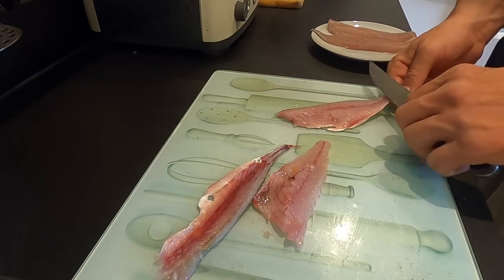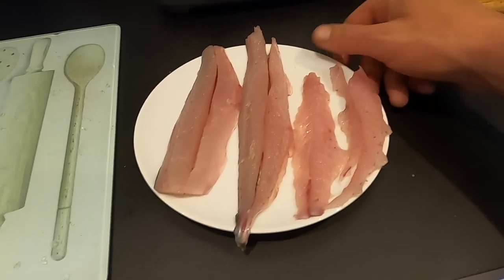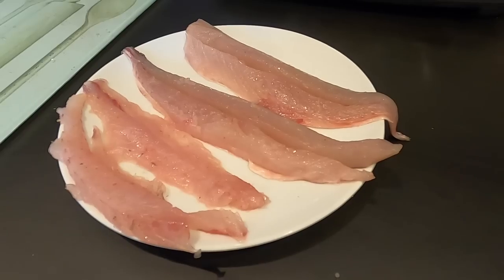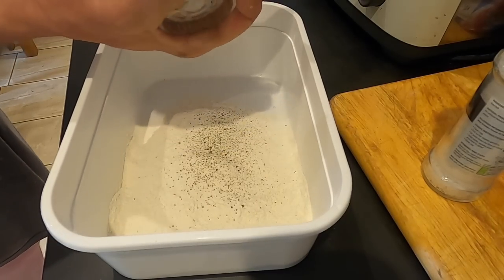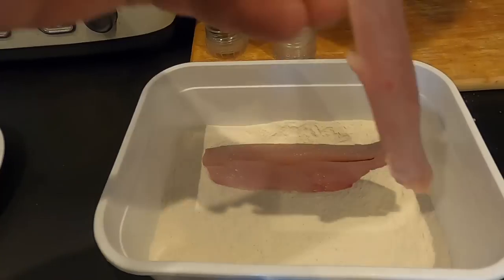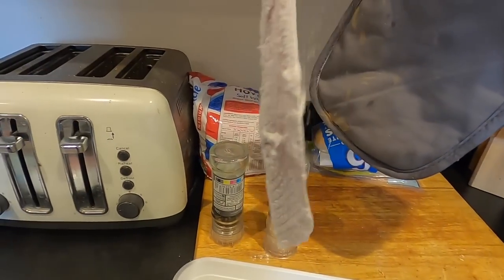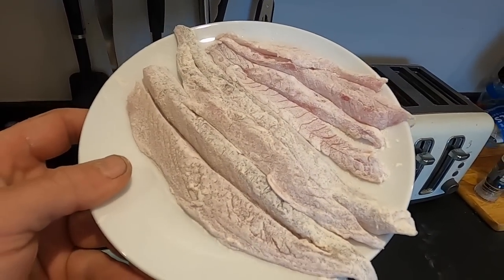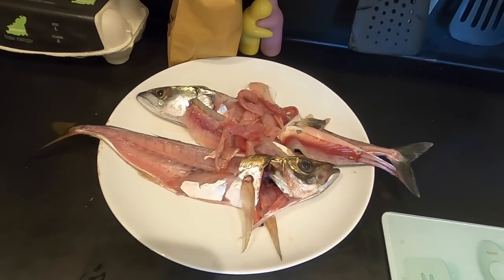So there we go guys - we've got our fillets. This is the horse mackerel and this is the mackerel. The amount of meat difference is very apparent. What we're going to do is keep it really simple and just shallow fry this with a bit of salt, pepper, and flour - we'll see what they taste like and see which one's better. All our mackerel's all floured up with loads of salt and pepper - all we're going to do is fry this now. Plain and simple, just to get the real taste. Nice fresh fish breakfast, and all the carcasses will go in my crab pots.